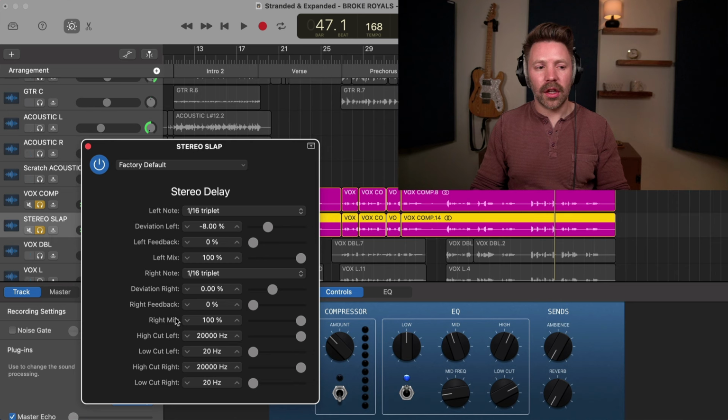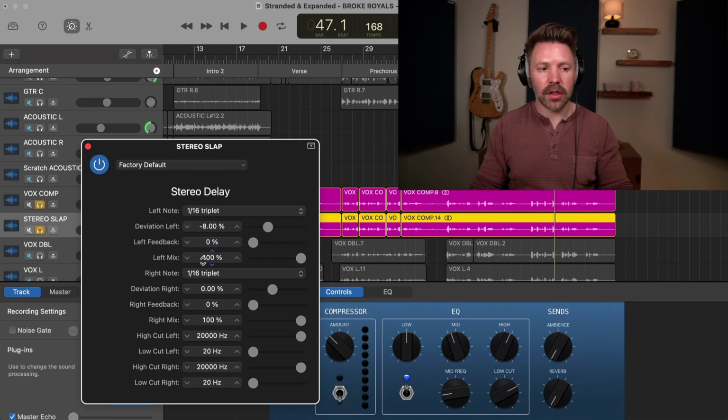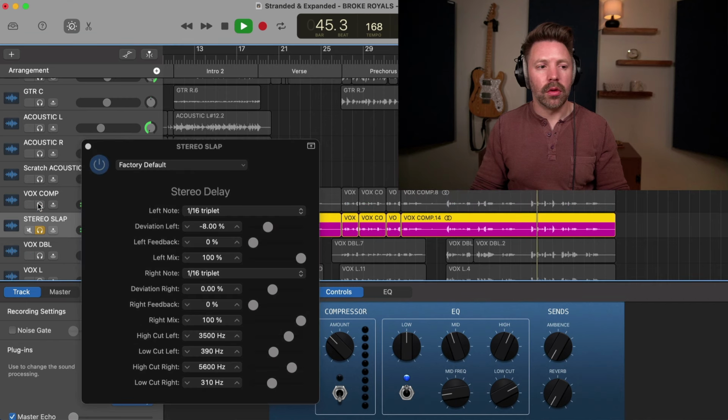And then I like to use down here, you have high cut, low cut, right? So this would be like filtering, cutting out high frequencies and low frequencies on each side. I like to cut out some of the high frequencies. And some of the low frequencies. And give it kind of this warm sound. If we listen to this in solo.